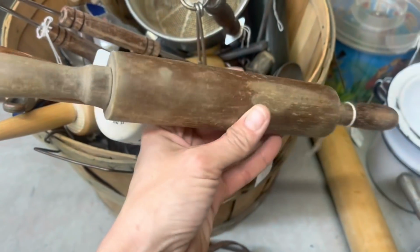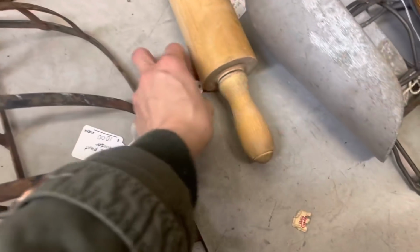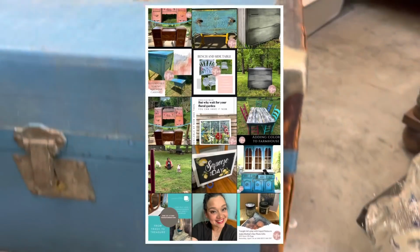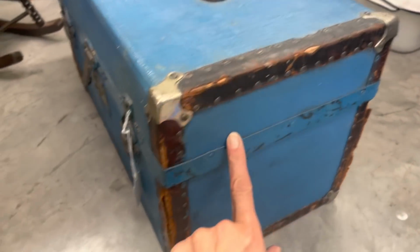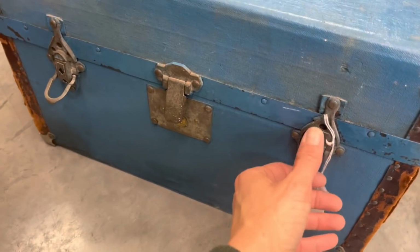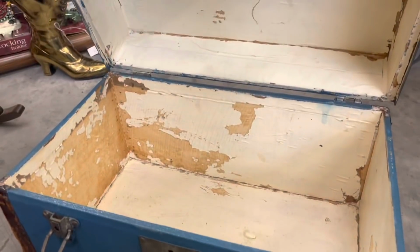My challenge was to pick an item out for Leesa Boone. Now, if you check out her social media, she likes a lot of flowers, a ton of color, but a little more feminine French country vibe, in my opinion. I had considered this box. I really wanted to give Leesa a good challenge on this thrift flip. I looked inside the box. It needed a lot of work. I carried this around for a while, but it's not what I picked out. You'll have to stay tuned to find out what I picked out for Leesa.